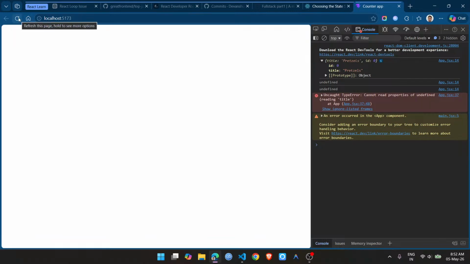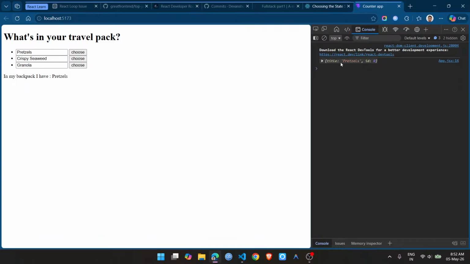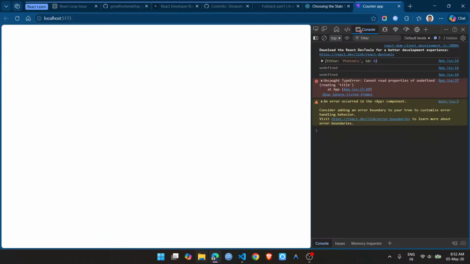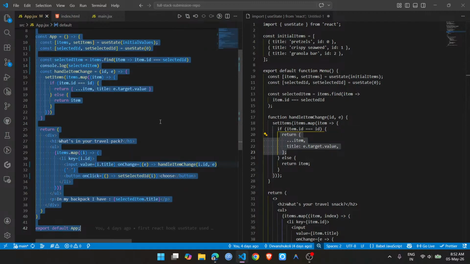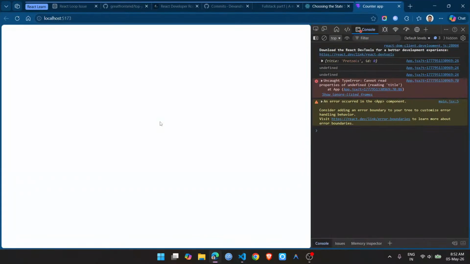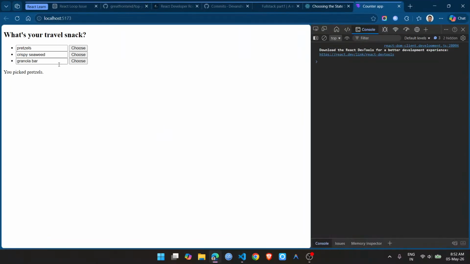When exactly I click on it, it is telling me what it is. When I click on this, it goes undefined. Let's see if I update this whole, then what's the matter?